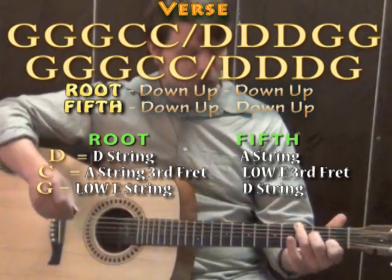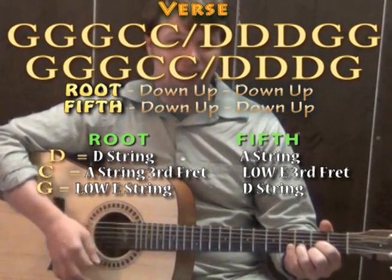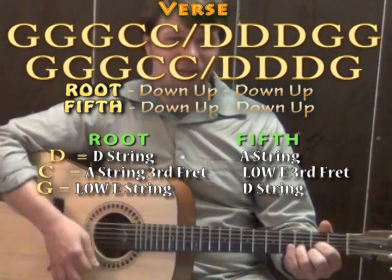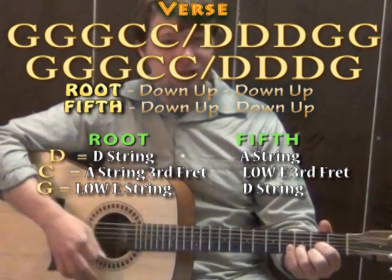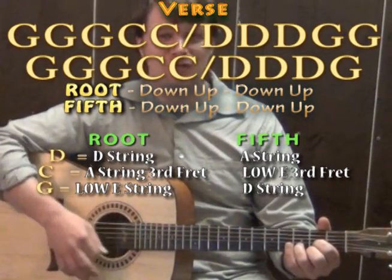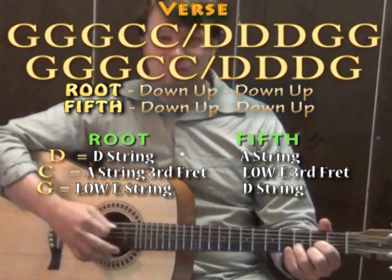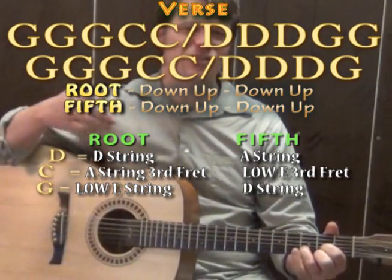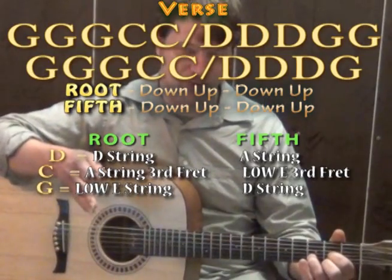And then when you get to your D chord, the fifth of a D note would be an A note. So we have a D string for the bass and then an A string for the bass. That's another bass note that you could throw in where you've got the double Ds. A little weird because of the phrasing of the song, at least on the verses, because sometimes you've got three chords, so you may have a situation where you're going to go root, fifth, root, and then have to switch to the next chord, root, fifth.